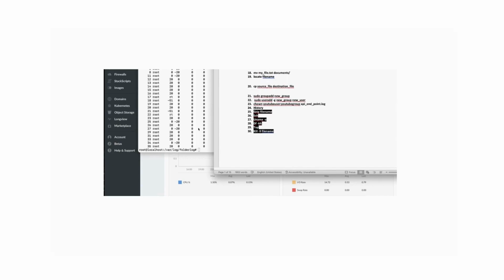Yes, this has all the 30 commands which are very useful for us. If you know these commands and a programming language like Python, we can combine all these commands into shell scripting. I think we can automate almost anything. We can automate file comparison, and we can even automate PDF file extraction, which we will be covering in consecutive videos.